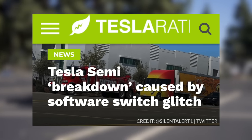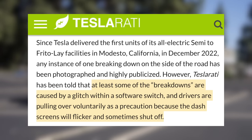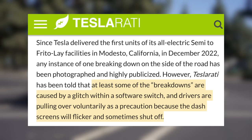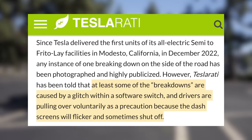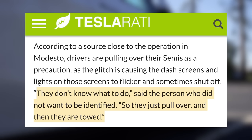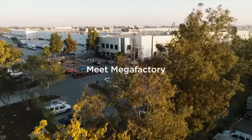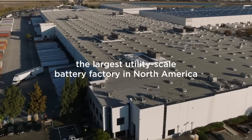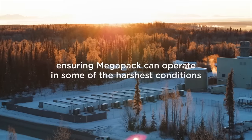Those issues relate to consumer vehicles, but for the Tesla Semi, Tesla appears to be dealing with some glitches that cause the vehicles to shut down. Each time a Tesla Semi has been spotted on the side of the road it grabs headlines, and according to Teslarati, at least some of the breakdowns are caused by a glitch within a software switch, and drivers are pulling over voluntarily as a precaution because the dash screens will flicker and sometimes shut off. This is a safety issue with the screen flickering or going dark since it has essential information, but the pulling over itself seems to be a precaution taken by drivers. Teslarati's source said they don't know what to do, so they just pull over and then are towed — reportedly to a secret location in Lathrop, California for inspection and repair, likely near Tesla's Megapack factory. One tow truck driver said they've towed at least four semis to that location so far.